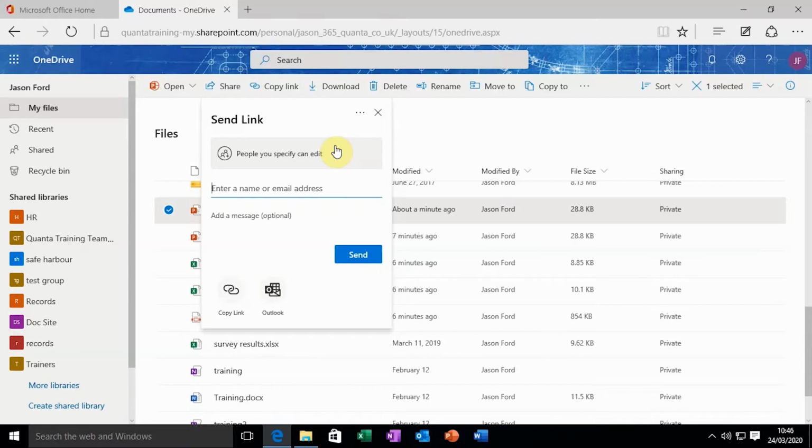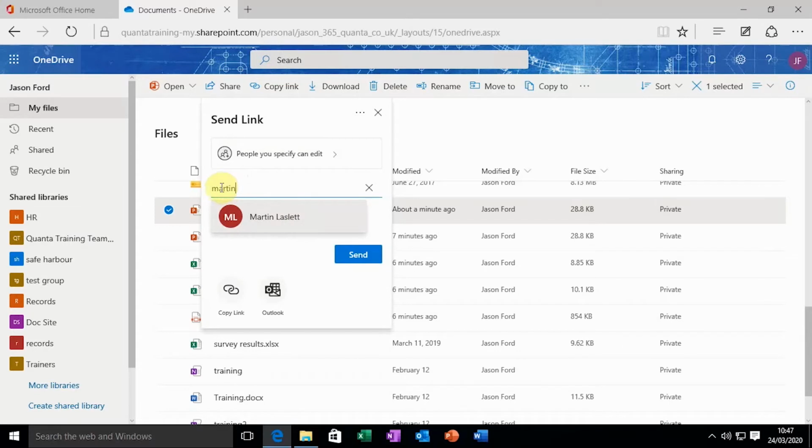Again, depending on your organizational settings, you may only be able to share with people in your organization. It may be that you can't share with people outside of it. You will need to check with your organization what those rules are set to. Here, I've actually got the default rules, which means you can share with anyone, and you can use the mailing list, so what you're used to in terms of your address list for finding people for emails, etc. So if I start typing, there we go, got my colleague Martin there.